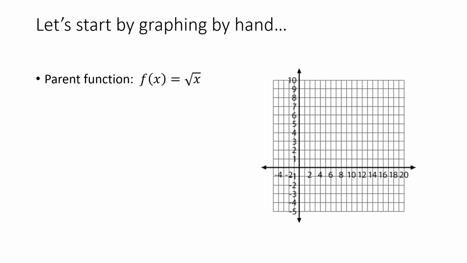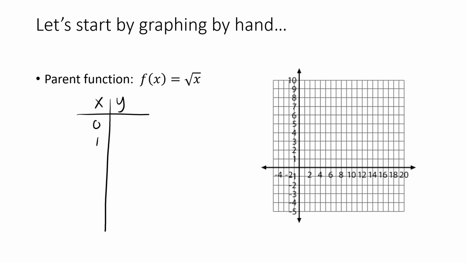We'll see. Okay, so we're going to start by graphing by hand. This is a review of just how we generate functions. We never want to lose sight of that. So looking at this, we're going to just generate our table. I know I'm going to be taking the square root of x. While I can pick any numbers I want, not all of these numbers are going to square root really well. So instead I'm going to focus on numbers that I know I can take the square root of.